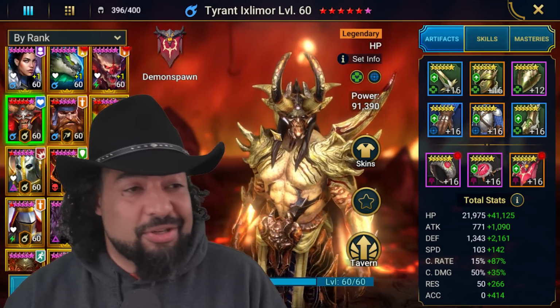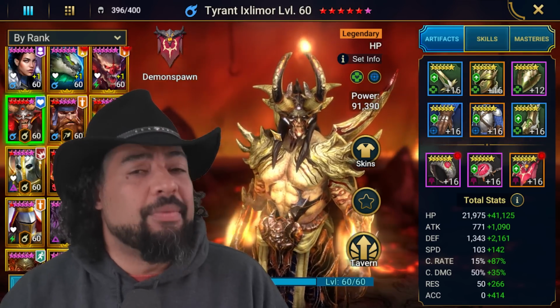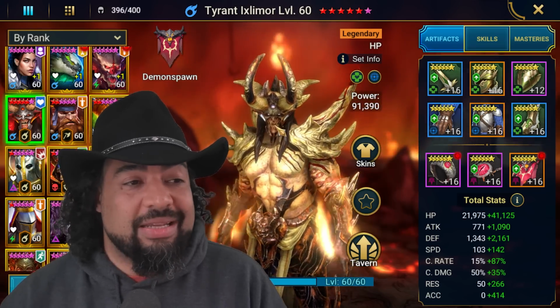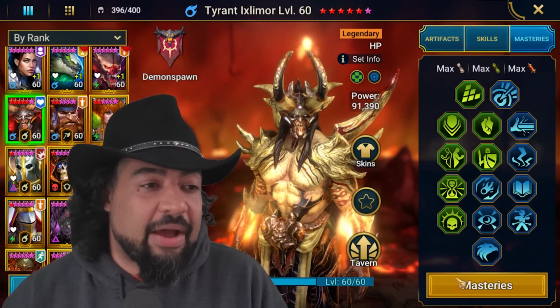Now, stage 11, he's also strong affinity. That definitely helps as well. Stage 12, I couldn't do it, even though it's void affinity. It was just too much, at least how I have him built right now.